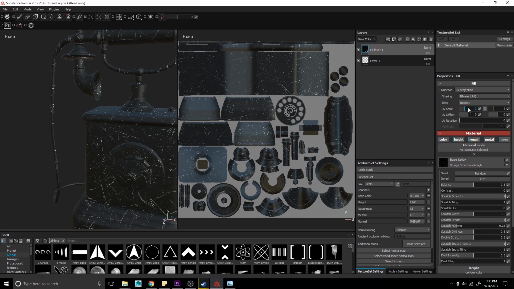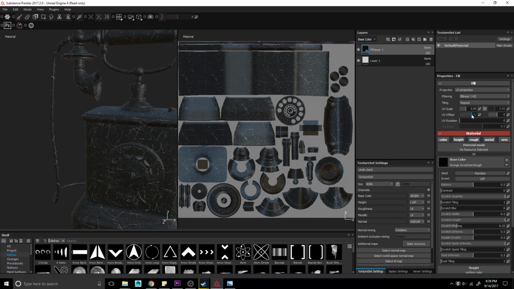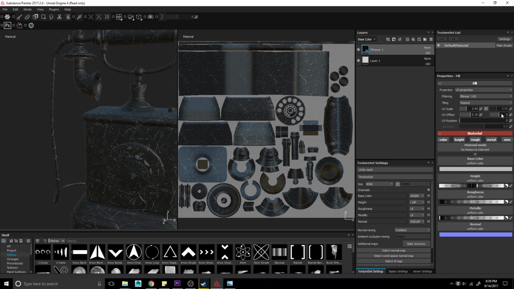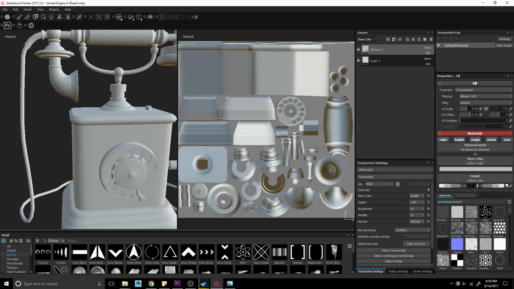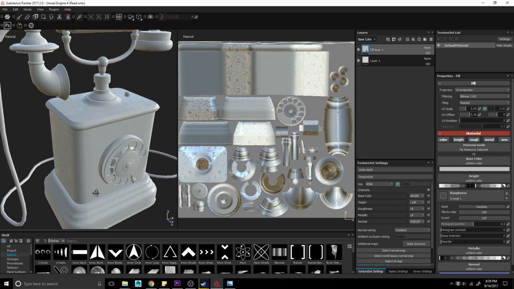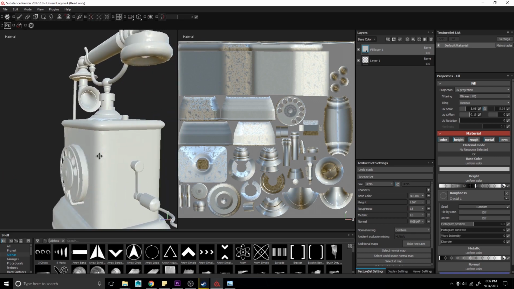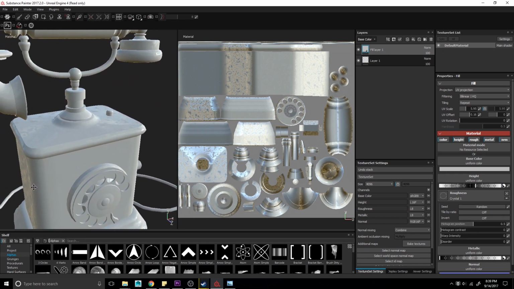Now if I change these scale sliders, or these offset sliders, we'll see a difference in the texture. I can also choose, say I want to keep the base color white, but I want some changes in the roughness, I could do the same thing. I'm going to use this crystal procedural, and now we can see just the roughness is being changed according to that texture, while the rest of the attributes don't change.